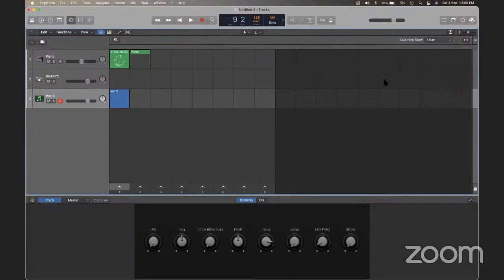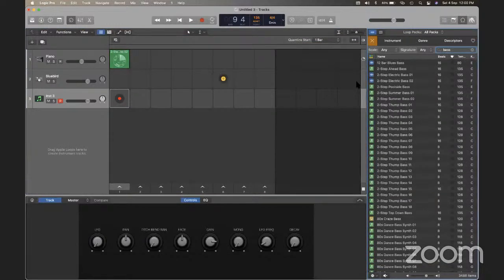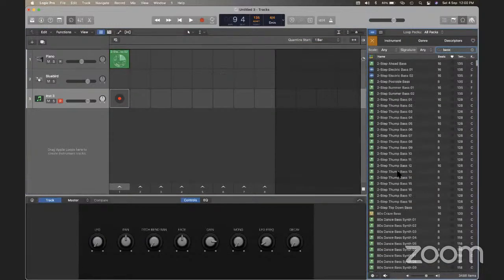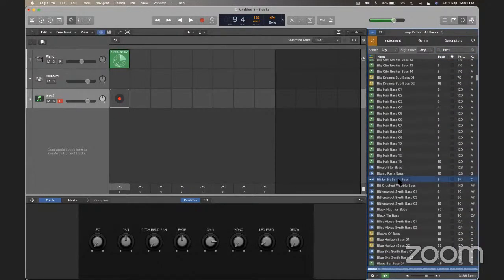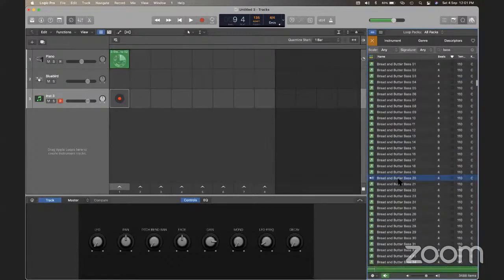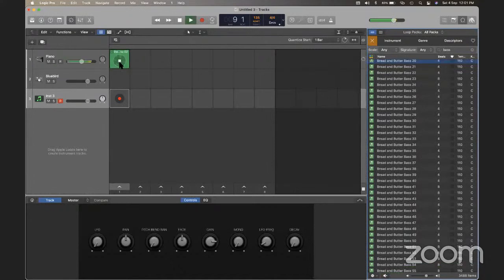Now come to the little perceptional way of learning it. I'm coming straight to the point right now. I have this piano, and let me just have a baseline. I'm simply typing a bass, and let me search. Generally, what happens is you audition them.